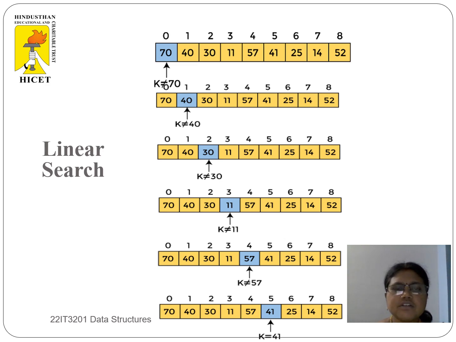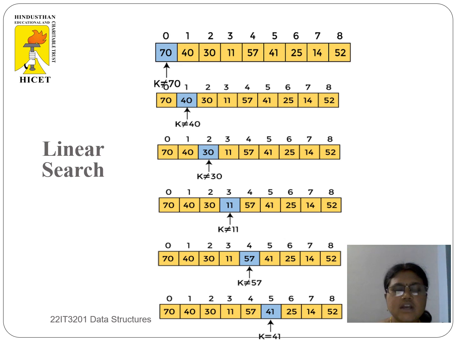The search starts with the first element. Here in our given list of elements, the first element is 70, which will be compared with the key element, which is 41. As it is not equal, we proceed with the search to the next element. The next element is 40. Again, this 40 is not equal to the key element to be found. If the element is not the key element, then again we move on to the next elements. Like this, we will continue with the next element. During the 5th or 6th search, we will get our key element, which is located at array position 5. So now we have found the element. As we have found the element, we can terminate the algorithm.